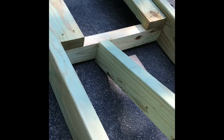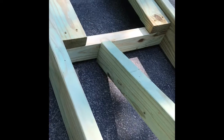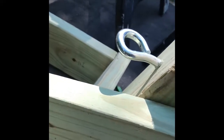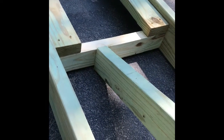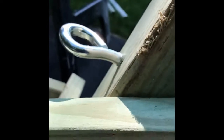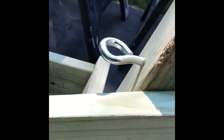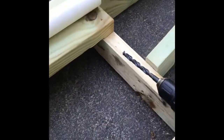The ice screw is installed. Next is to put the diagonal brace in. The easiest way is to start with your angle on one end - I used trial and error and found about a 20-degree angle on that end matches up well with where I want it to sit, just below the ice screw. My last one ended up being 15 degrees, so there are some differences in how the boards line up. Once you like the placement, just take your pencil and mark it from the back with a line, then go ahead and cut it.